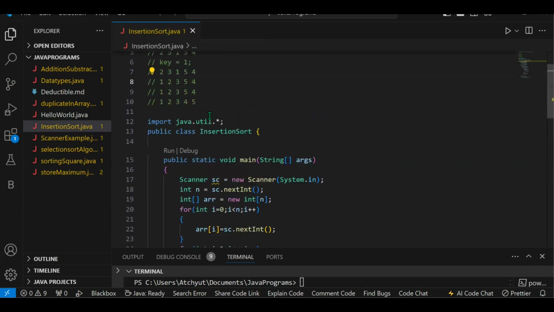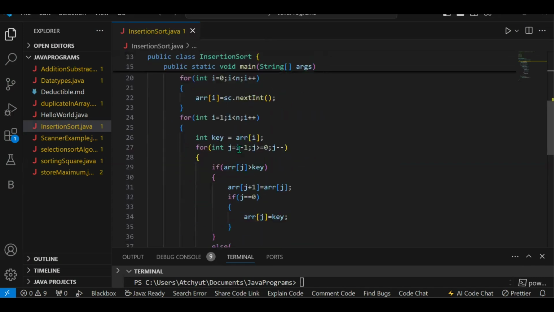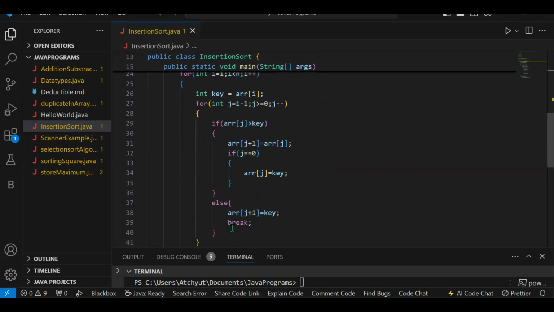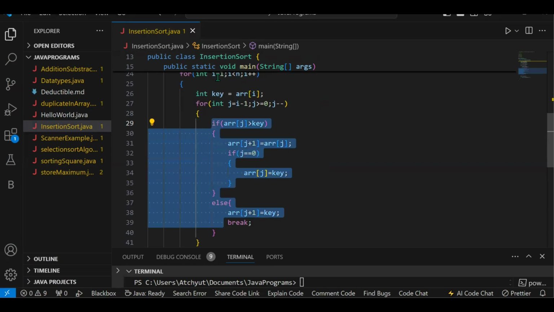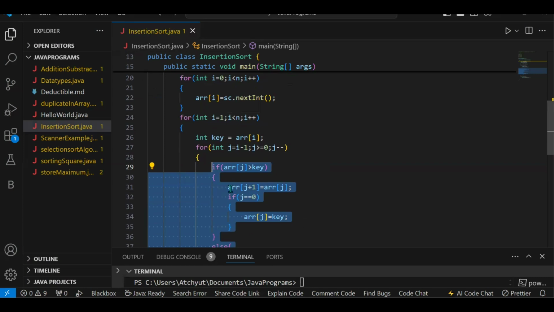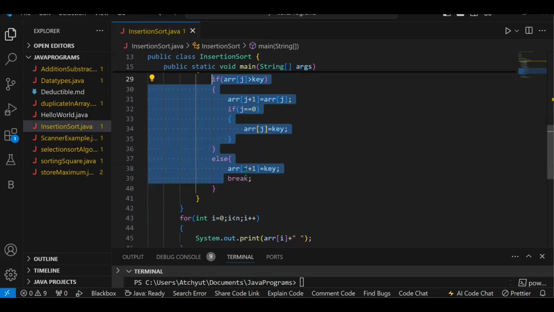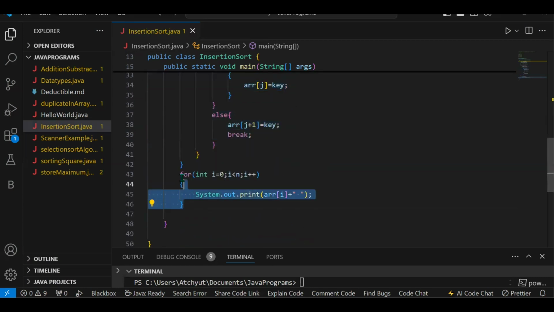So there is no need to do anything. So this loop will break, and again it will compare to 1, then i will be incremented to 2. Like this, the loop will be iterated. So finally, I have to traverse the for loop, and I have to print the output.